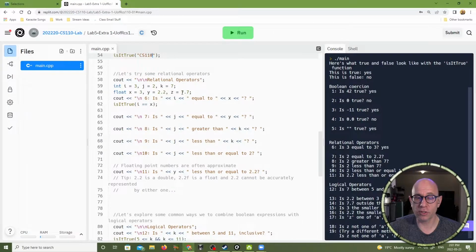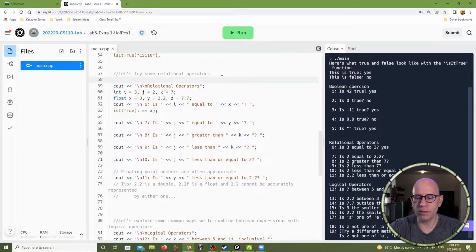So we're going to ask first the question, is i, with value 3, equal to x, with also value 3? Coercion will happen to make both i and x be the same data type. We usually move up to the most expressive type, so I expect that i will become a float that is valued 3 and then compared against x, and I will probably get a true because they are the same value. Let's try it. Actually, you can see that happening already. Is 3 equal to 3? And it says yes.